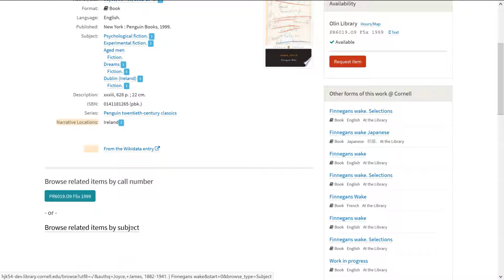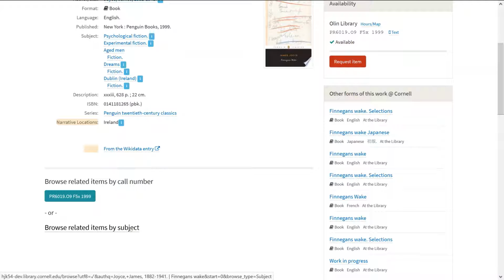And from there, we can also then query and get the Library of Congress subject URI.